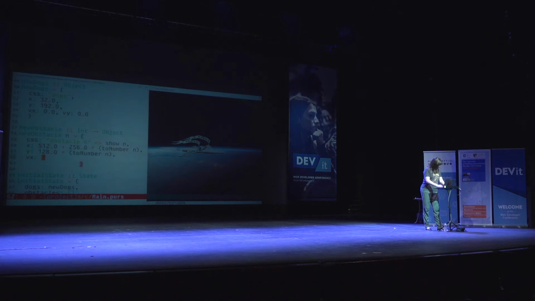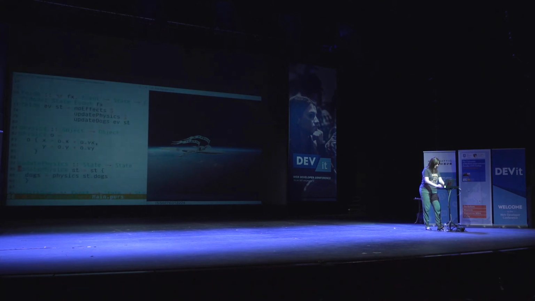Velocity, this is what I was talking about. I want them to have a slow x velocity towards the left, a negative x velocity. And I want them to be slightly different depending on their numbers. But I want the top one to move the fastest, so I'm going to do 4 minus n, meaning that the lowest one is going to have minus 0.2 exactly, and the top one is going to have minus 0.8. And the y velocity is just 0. So now we have an idea of what's going to happen. Let's actually try and put them in there.